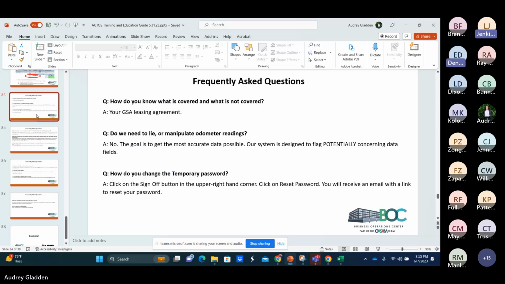You'll still have to put that mile in there. I don't know why they do that, but GSA does GSA. Okay, but we should still do it for Autos as well? Yeah, because when Autos gets the information from GSA, when they get their upload, it's going to be on there. Okay, perfect. Thank you.